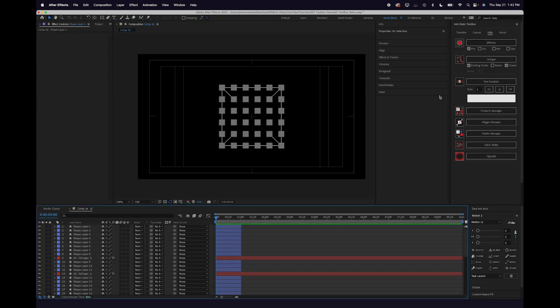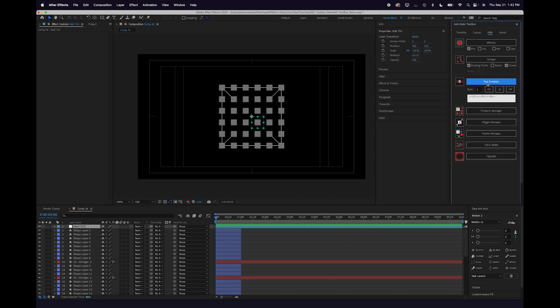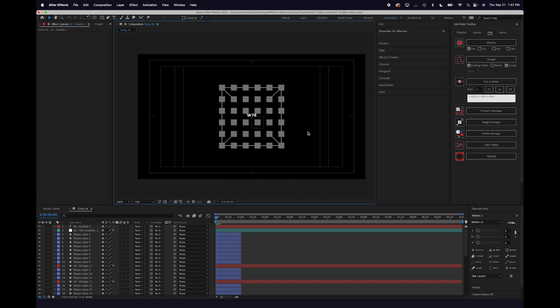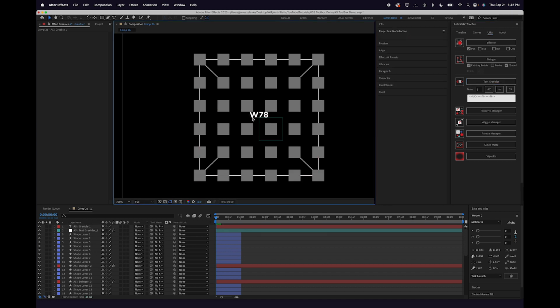Alright, moving on. This is a tool I call the Text Greebler, and what it's going to do is just create strings of random characters. Sometimes that's really helpful. You want to do some sort of background or some kind of element that has just random data. So here I'm just going to create a text greebler with an uppercase letter and then 2 numbers. And I'll just hit that button, and you'll see it's done exactly what it said. 1 uppercase letter and then 2 numbers.